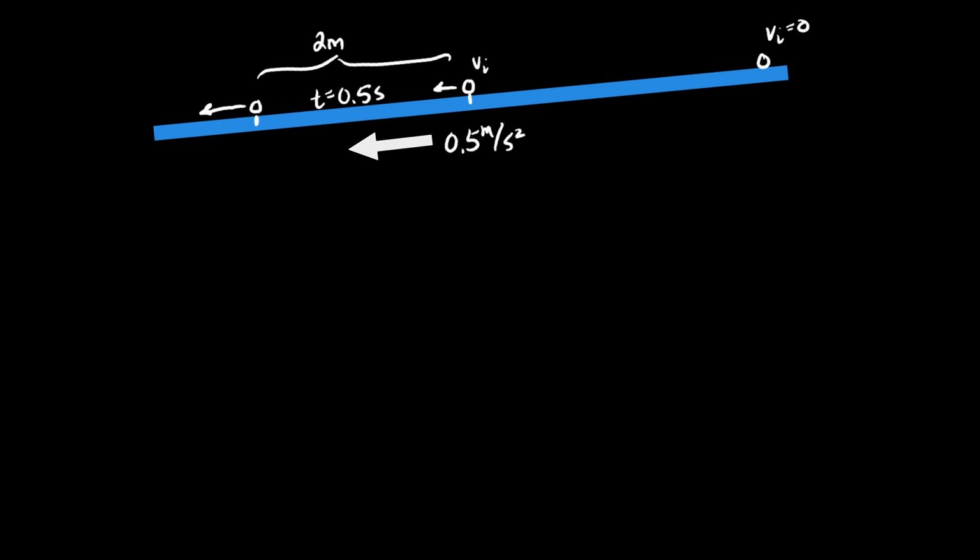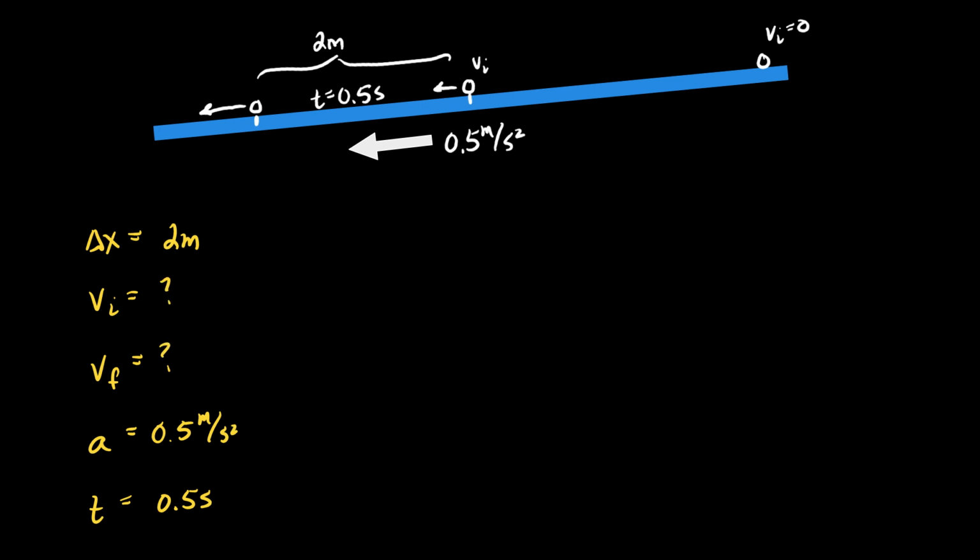All right. Let's talk about what we know. Between the seams, we know the displacement is 2 meters. The initial velocity is unknown. The final velocity is unknown. The acceleration is 0.5 meters per second squared, and the time is 0.5 seconds. That appears to be 3 pieces of information. That means we could solve for either speed here, but that's not what the question wants. The question wants us to figure out how far above where I started the ball was started.